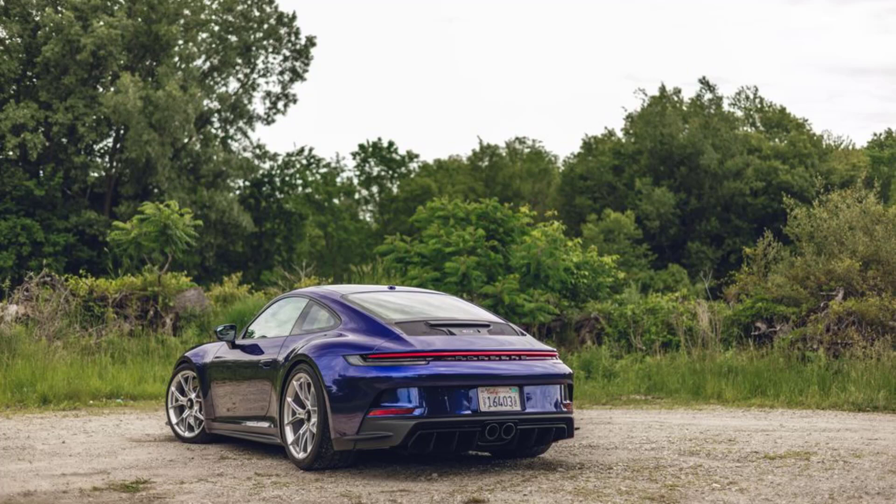Should we ever find ourselves in such a privileged position, we'd also weigh the fact that the placement of the Touring's active rear spoiler stifles some of the glorious flat-six intake noise that emanates from the vents under the standard GT3's big wing. We'd also take ours with a manual. Although with the 911 GT3, no matter what options you choose, it will still be magnificent to drive.